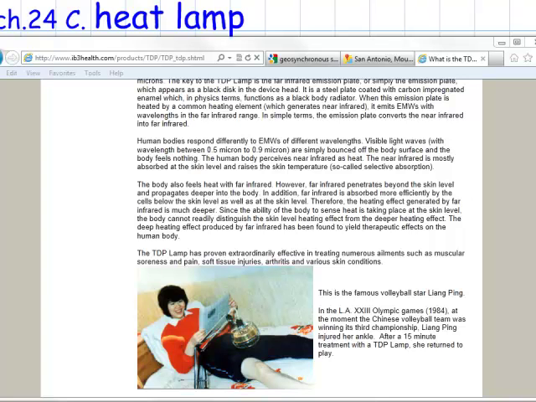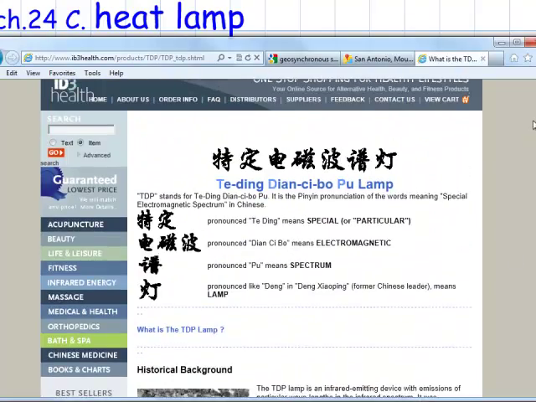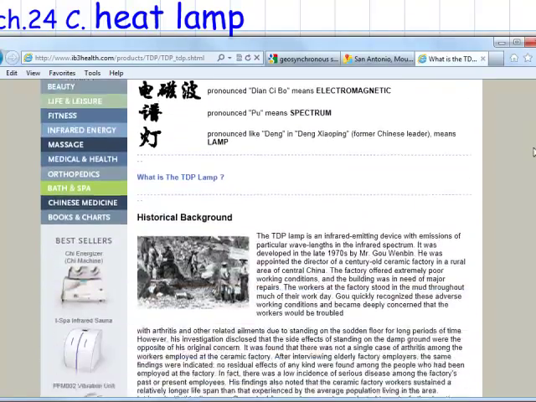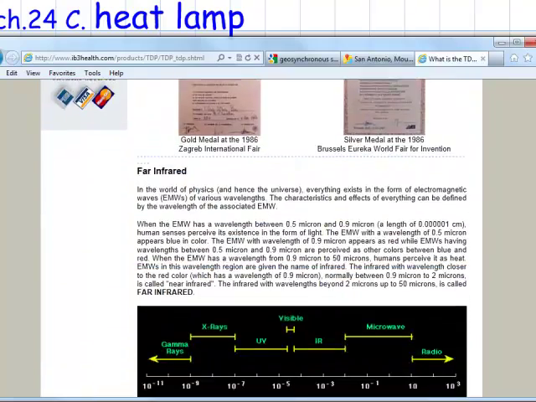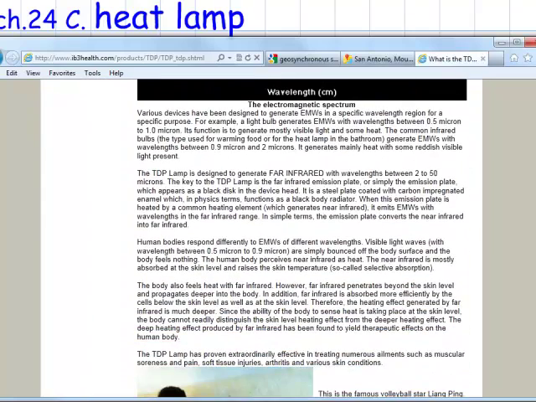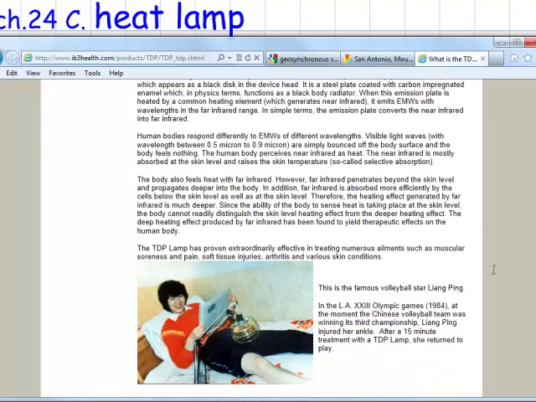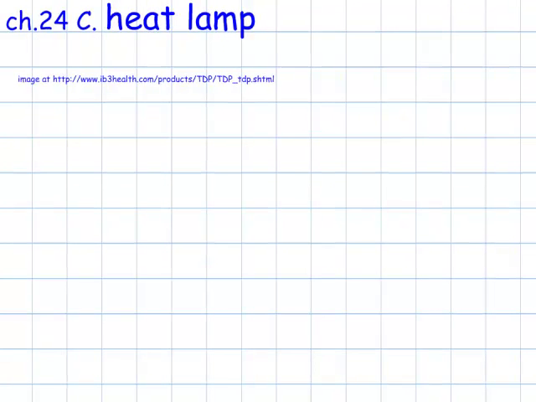Okay, I just pulled up this website here from a company, apparently selling TDP lamps, and I have no knowledge of these. I cannot vouch for them. It's in a physics book. Apparently, at least the authors think that's a good healing method apparatus. I emailed our EMT instructor here at KPC, but I haven't heard back from him if he's familiar with that. Anyway, as far as the physics is concerned, perfectly fine.